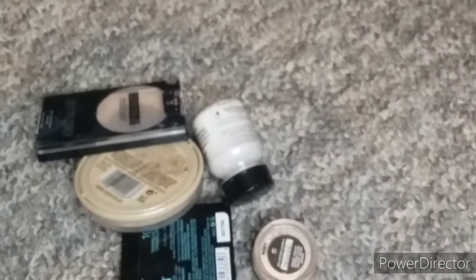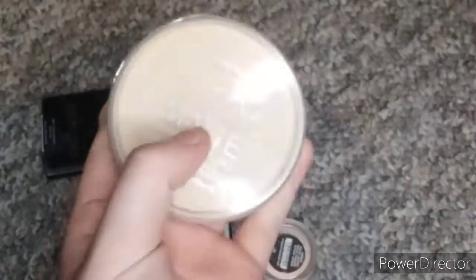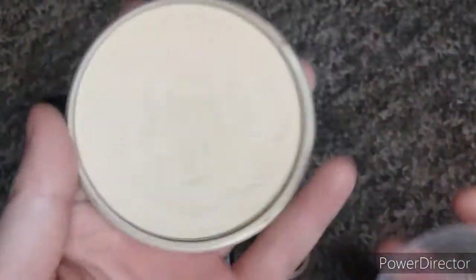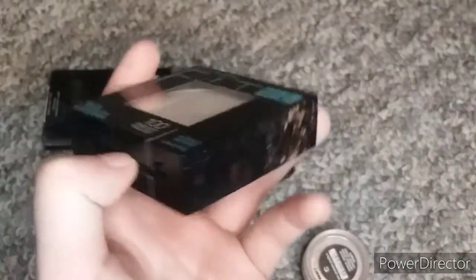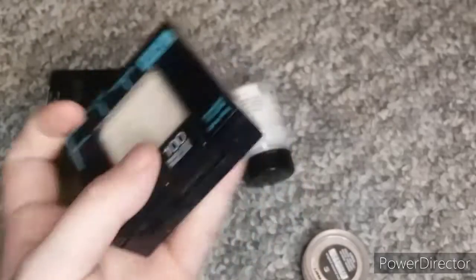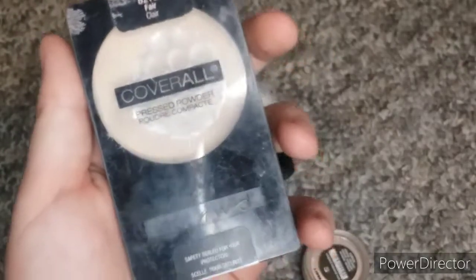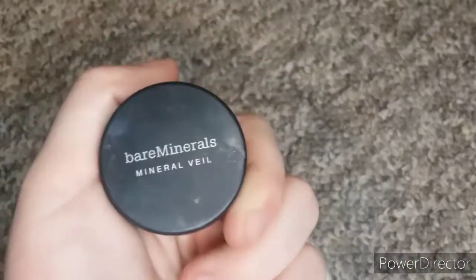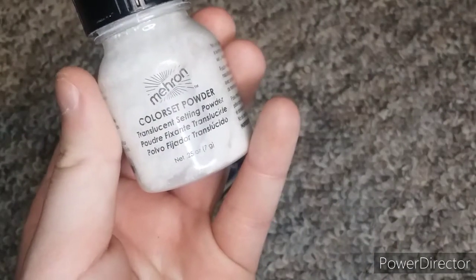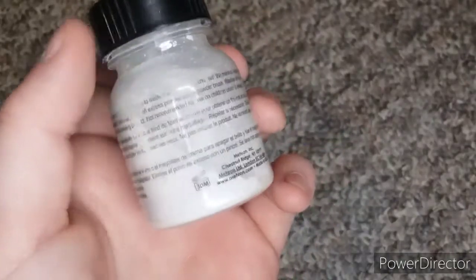For this video I'll end on powder. I have five powders: the Rimmel London Stay Matte Powder in 01 Transparent — it's not actually transparent. The Maybelline Fit Me in Translucent Light or 100. The Wet and Wild Cover All Pressed Powder in Fair — it's super finely milled so it's going by pretty quick. Then I have two loose powders: the Bare Minerals Mineral Veil in Original — it's a little mini and a bit too pink for me. And then I have this Metatron Color Set Powder Translucent Setting Powder, which is actually for FX stuff but I still have it.